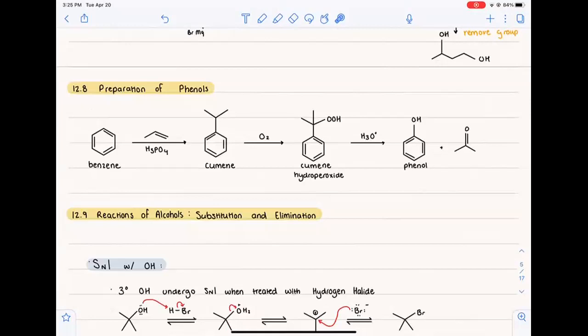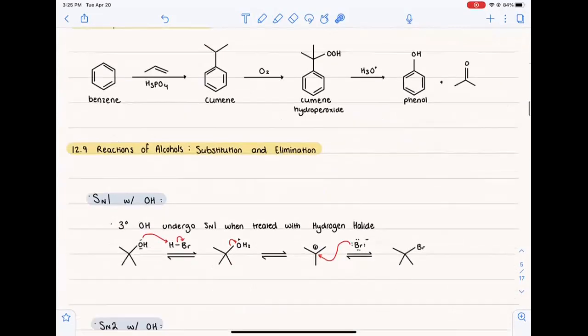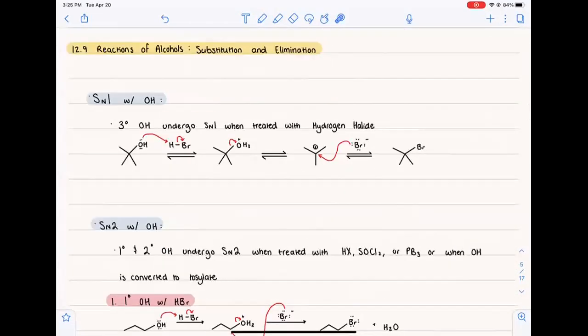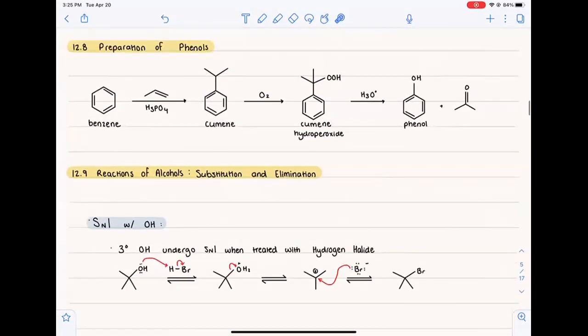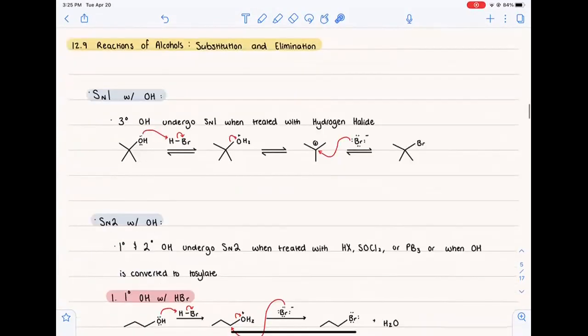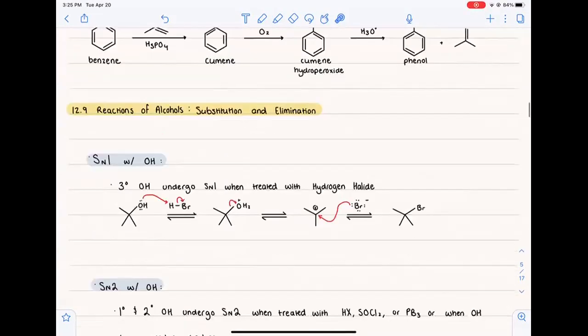How beautiful and nice. I don't think you're going to actually have to know it. I don't want to say you don't have to know it, so I drew it. Okay, nice. That's all we have to know. Here we have the reactions of, because remember, Dr. Dowdy has limited questions that he can ask you. I doubt he's going to ask. Every single time I tell you guys, oh, I don't think he's going to ask that, then I'm like, if he does, then they're going to be so upset. So actually, just look at it for a little longer.